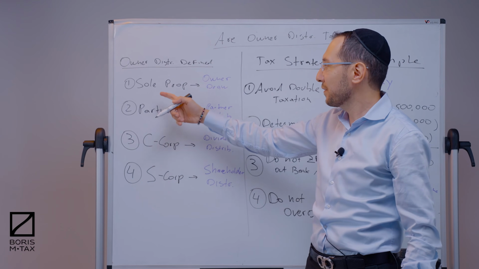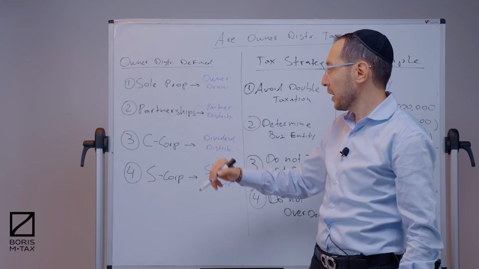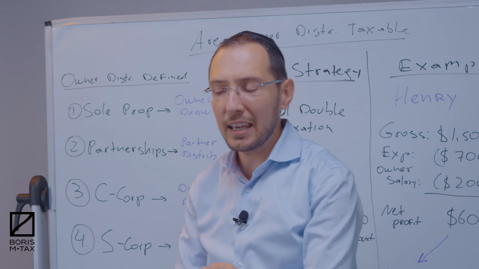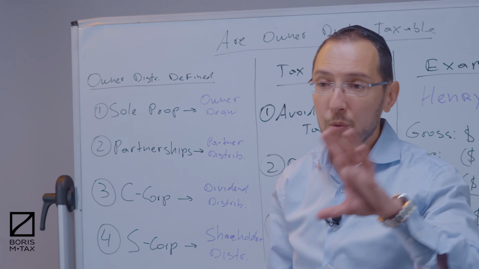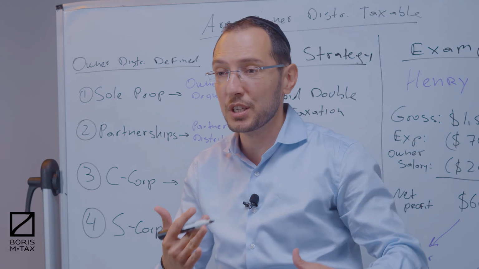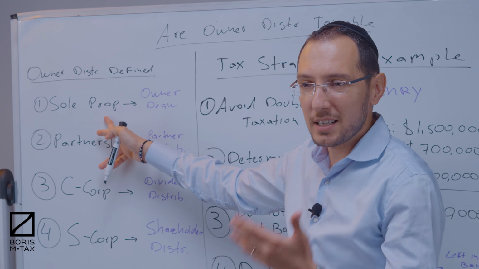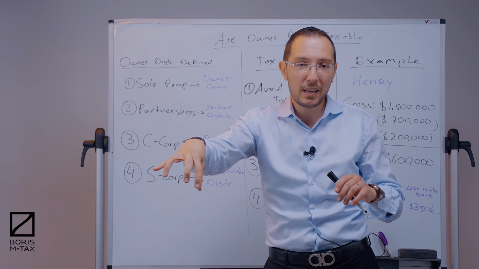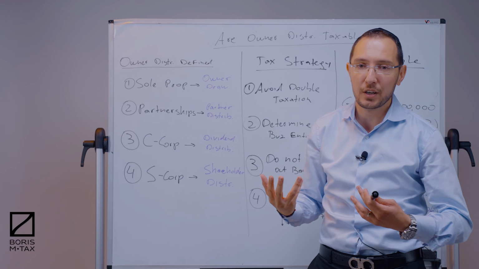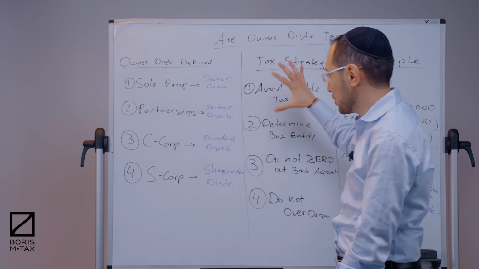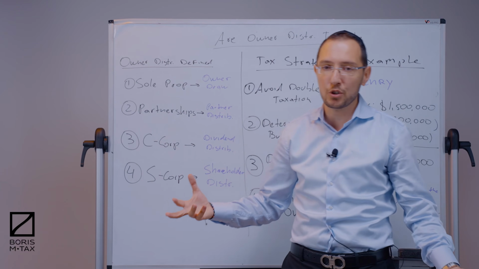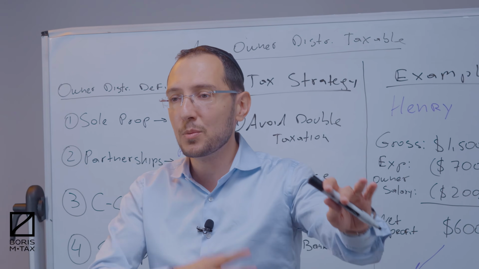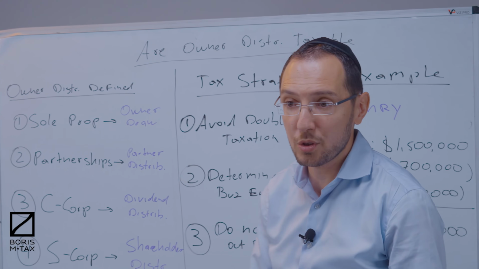Then we have partnerships, very, very similar to sole proprietorships. By the way, going back over here, sole proprietorships could also be a single member LLC. If you have an LLC and you're the only owner, and you didn't make an election to be treated as an S or a C corporation, for tax purposes you're considered a sole proprietorship, and you can dip into your business bank account and take the money out without paying any income tax on it, okay? Because you pay tax on the profit, and I'm gonna talk about that in the strategy. Kind of the same thing with partnerships. Whatever agreement you have with your partner, you pay yourselves out on the guaranteed payments. Whatever money is left over, you take as partner distributions.